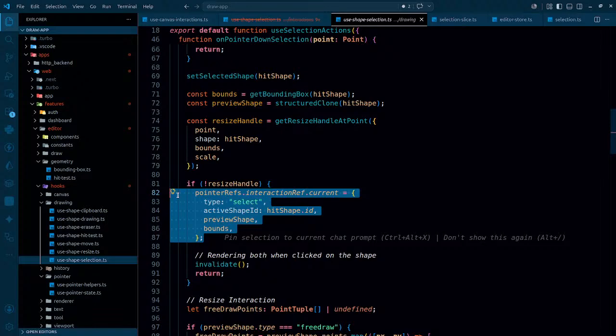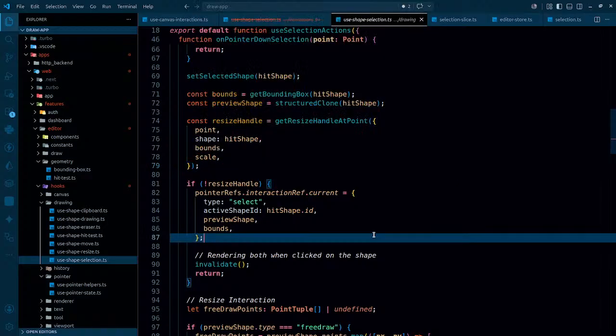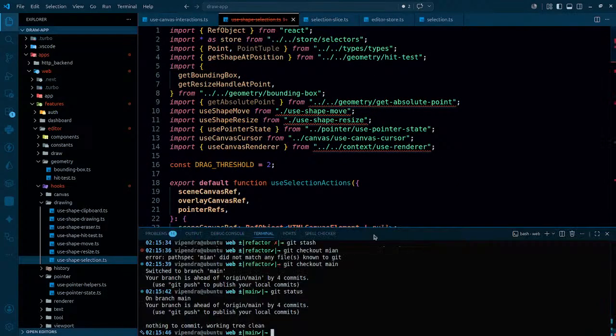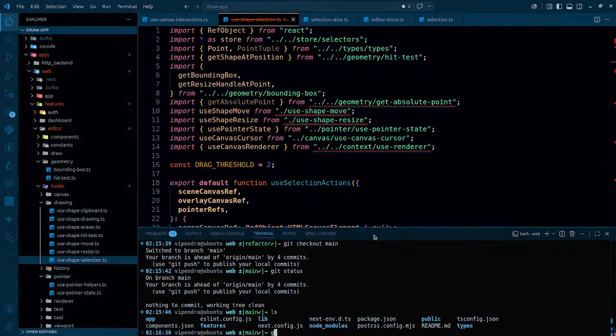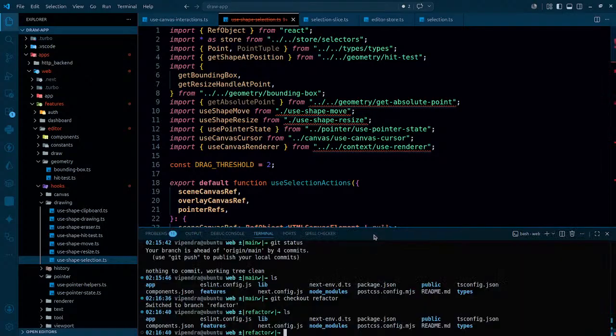Interesting. Okay, if that is so, in that case let's just simply go back to what? Git checkout refactor. We are back here again, but git stash pop.